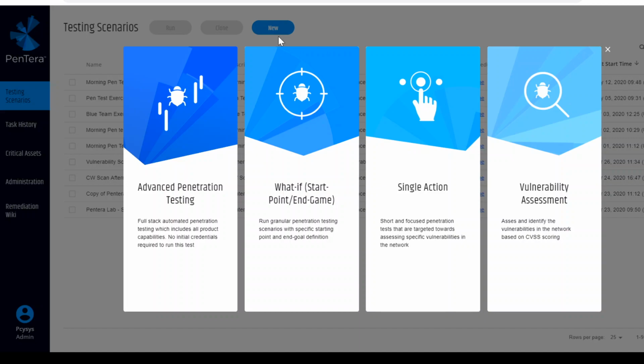We can also give the Cysys machine an endpoint to go after. That might be a critical asset, the keyword of a critical asset on your network. Let's see if the machine can get to it, and if it can, understand what it did, how it did it, the methods it used to exploit the vulnerabilities it found, and how you can then put remediations in place to ensure that that critical asset remains protected.